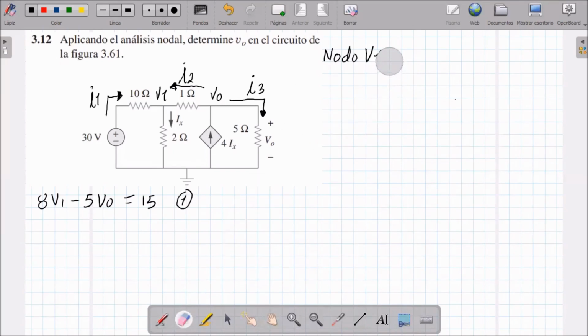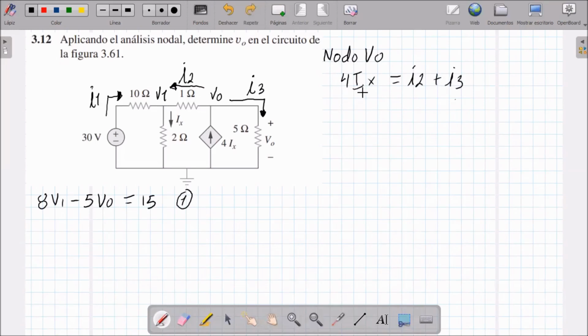Now I am going to do the same analysis but applied to node 0. Well, I'll stop here at this node and I'll look at the currents that enter as well as the currents that leave. As we can see at this point there are 4X. Kirchhoff's law tells me that the currents entering a node equal those leaving, that is, the total sum at the node is equal to 0. That's when we equal it to 0. Here in this node 4X comes in and the 2 currents come out, the Y2 more and 3 come out.